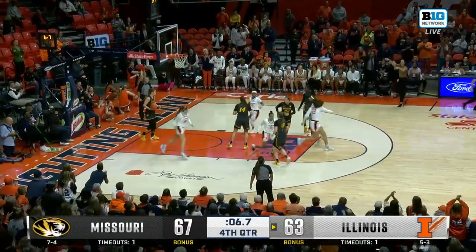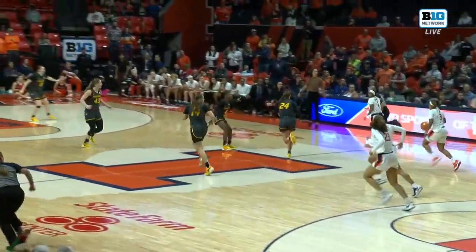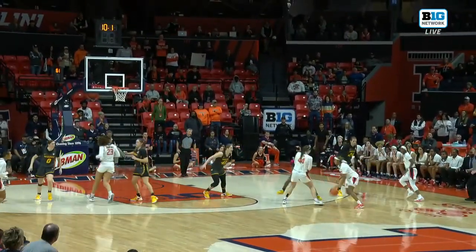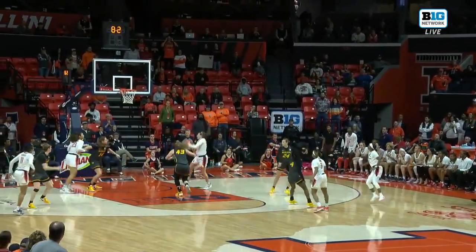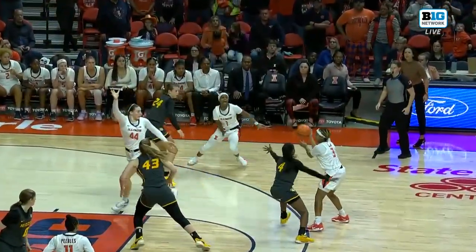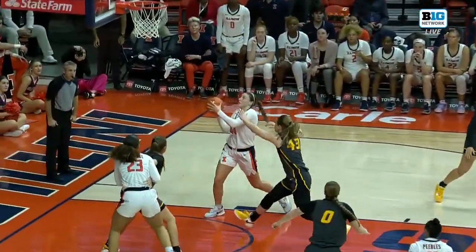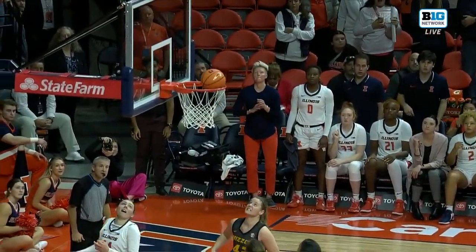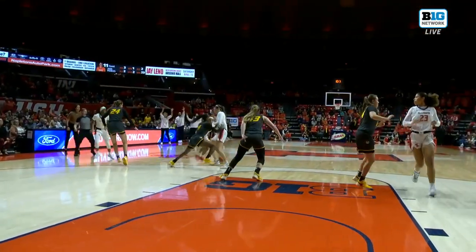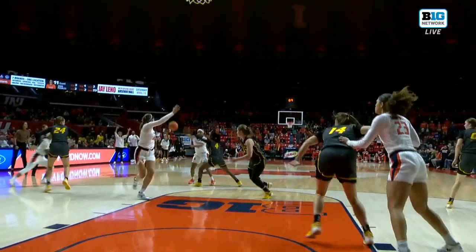Quick basket from Bostic. Double. And Illinois has another timeout here, but they opted not to use it. Instead, I really thought that they were just going to go for a quick 2 and let Makira just go coast to coast. But we got the same thing, ball screen action that we talked about a lot, but this time a little bit different result. You get Kendall Bostic rolling to the rim for 2. Coming up for Illinois, they face another SEC opponent in Arkansas on December 20th.